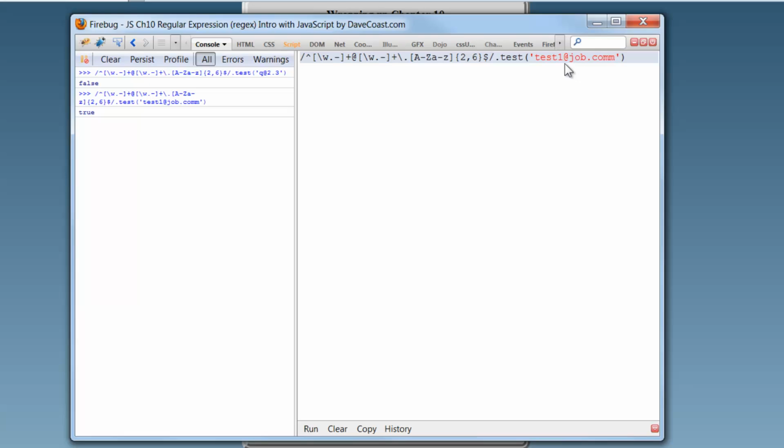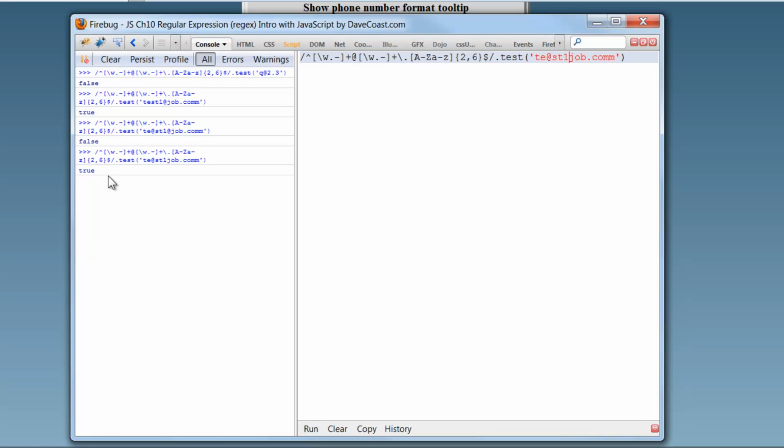Got the @ sign, right? What if I put another @ sign in there? What does that do? And I hit run. Ooh, false. Doesn't accept more than one @ sign. So let's remove the @ sign from there. And I hit run. Ah, that's true. So at the very minimal, right, I could do that.